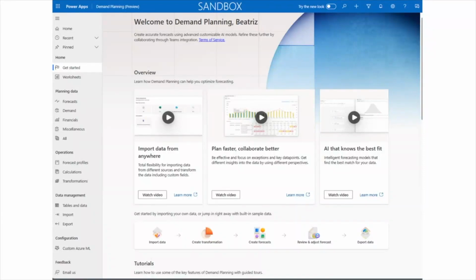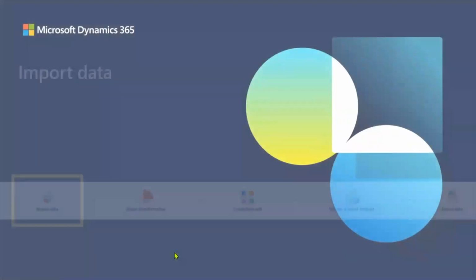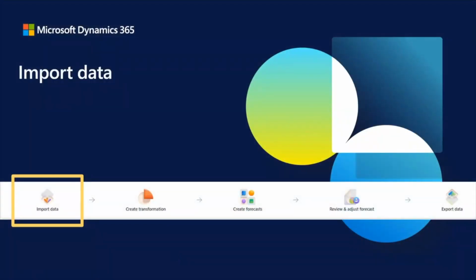process that I just briefly talked about. Importing the data into the application, we are always talking in that application context, then creating those transformations, then the forecast, review and adjust, and export data. All our documentation, all our processes, you're going to see that they're based on this. And today we will also be talking on each of the points here.